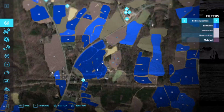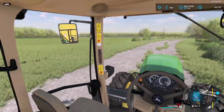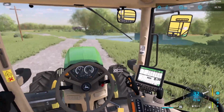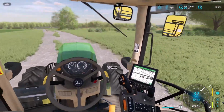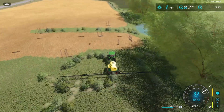Alright, and now we only got one more field. Looks like we're at about 20 minutes, so I don't know if I mentioned earlier, but I was going to plan on feeding the cows a little bit, but I think now that we're at 20 minutes, I might scratch that idea and leave it for next time, just so we don't stretch out this video too much.